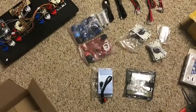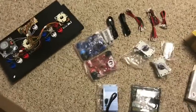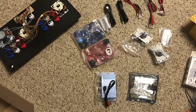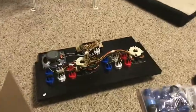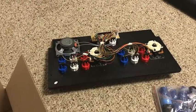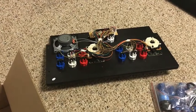Hi guys. Next part, I've got my LED buttons, my new controllers, my amp. I've got my Arcade 1UP button arrangement uninstalled from the unit, so I'm about to swap out the buttons, and this is what it looks like. It's kind of a mess beforehand.